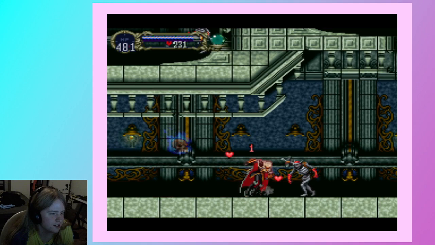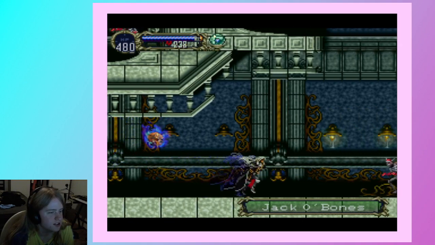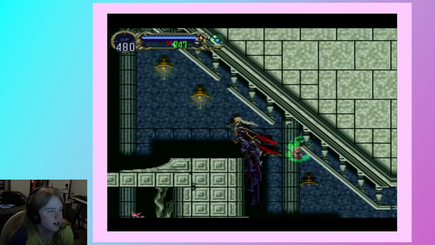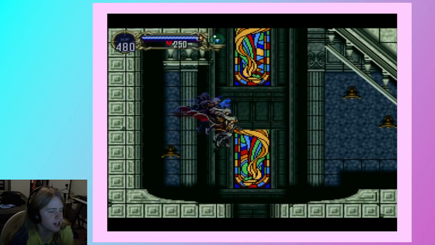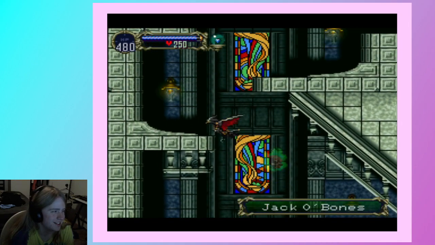Okay, I did not want to do the special move. Come on, Alucard. Please do what I need you to do. Boop. If I'm not mistaken, this area leads almost nowhere. I think this just reverses, like just goes back to the starting spot. So hopefully there's at least one good item.